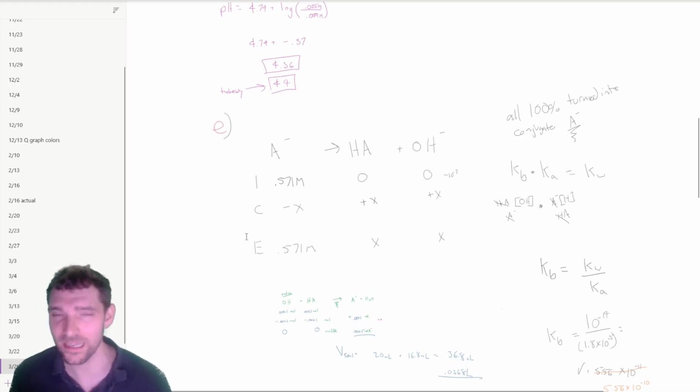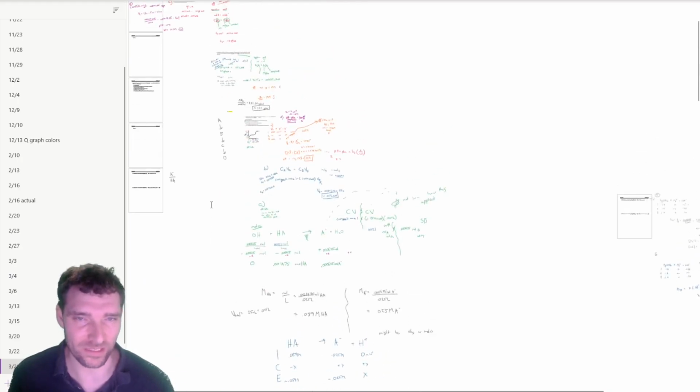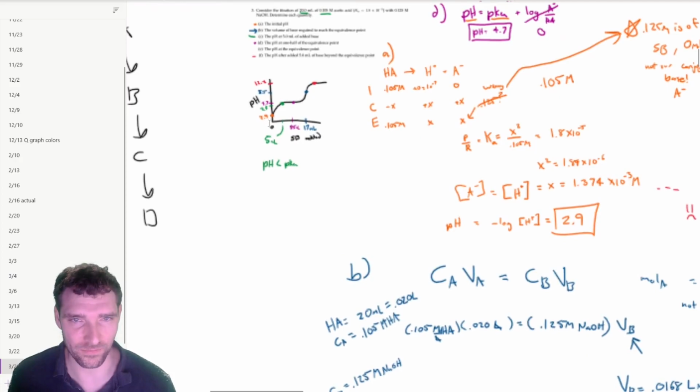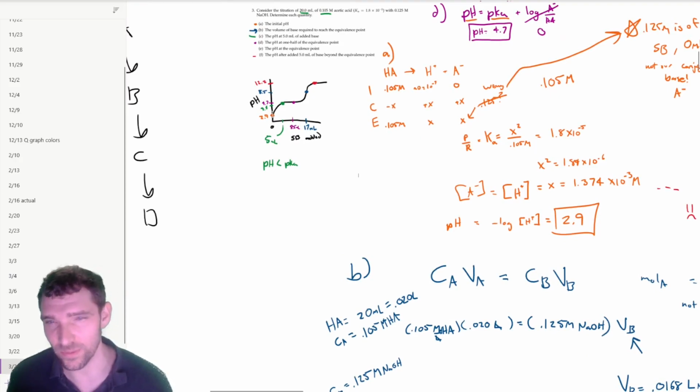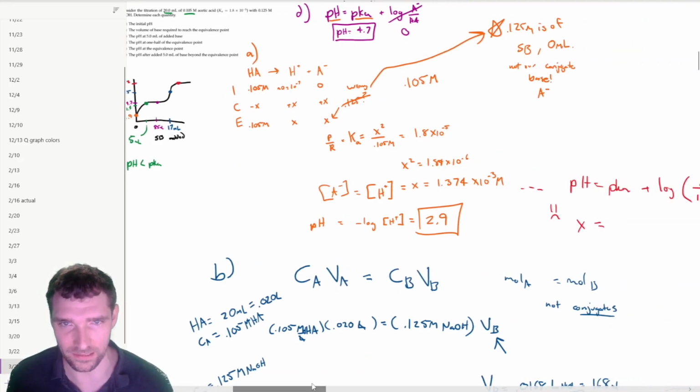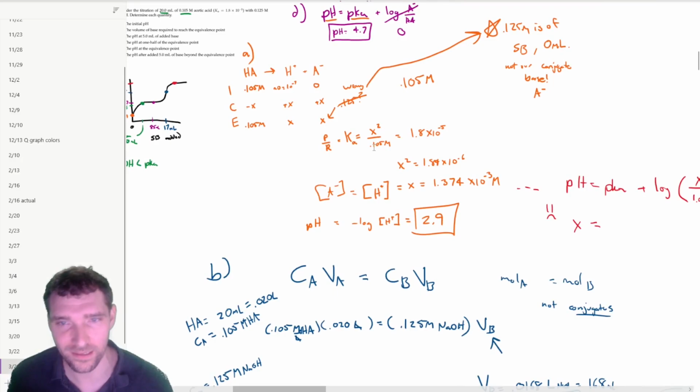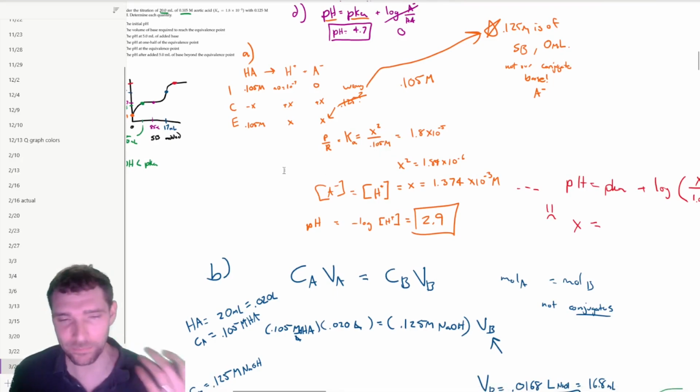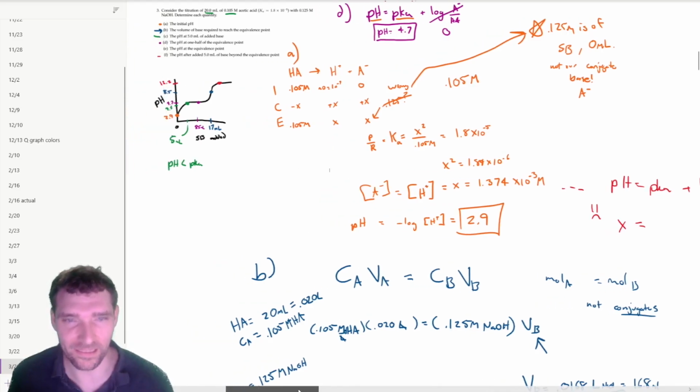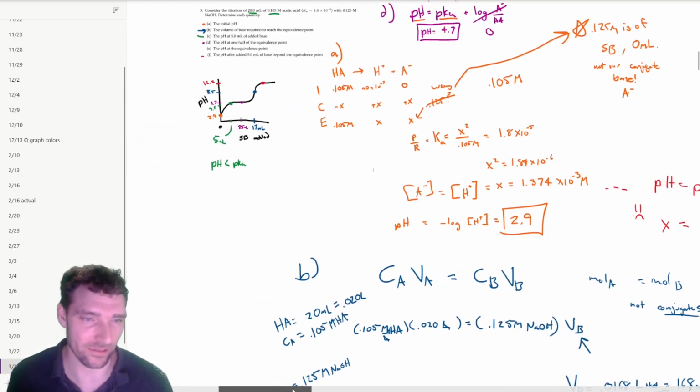It's doable, but there's some tricks to it. It's very similar to the setup if you just had a weak acid, going from the initial point. Those aren't too bad because it's your familiar setup for your K equilibrium, with the X squared and your initial concentration. So that one's manageable, but still a little more math than what I expect they'll have on the test.